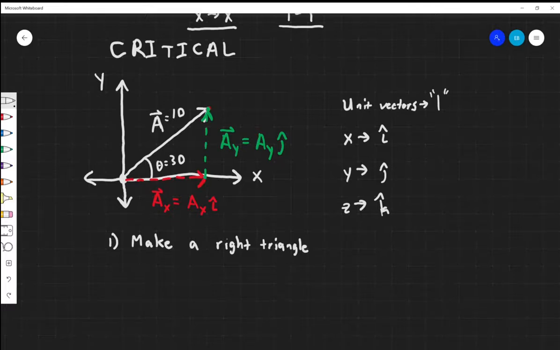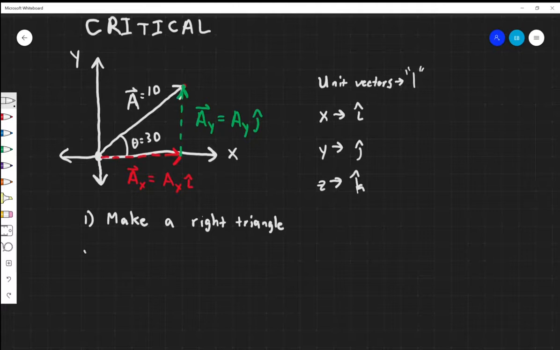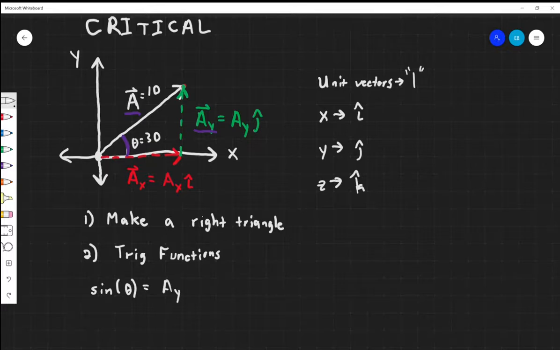And now what we want to do when we start decomposing this vector is write out a whole bunch of trig functions. So write the trig functions that associate with this triangle that we've just drawn. We have a few different trig functions that we should be pretty familiar with. We've got the sine of theta. And if I look at this plot, here's my theta. The sine is the opposite side, which is going to be the far side over here, this Ay, over the hypotenuse, which is going to be A. So sine of theta is equal to Ay divided by A.